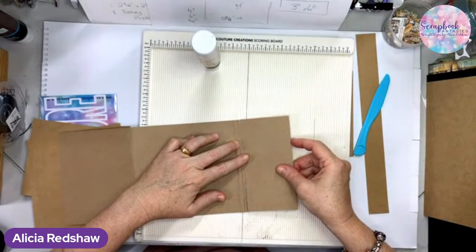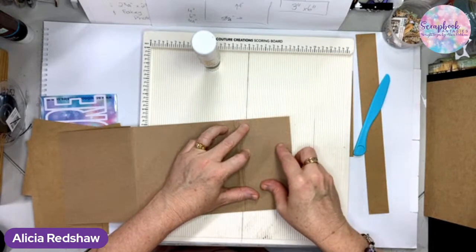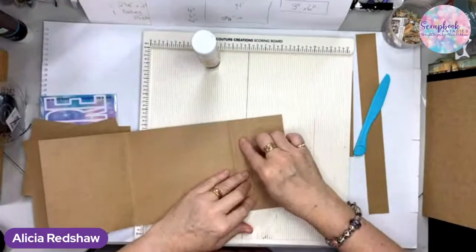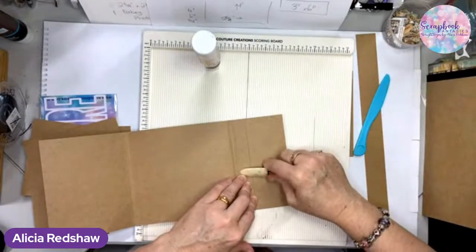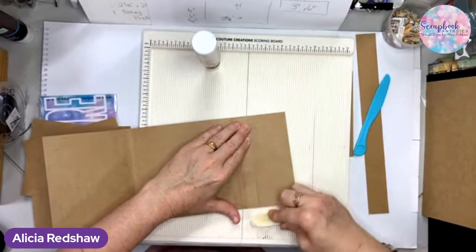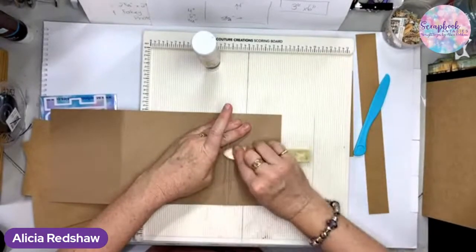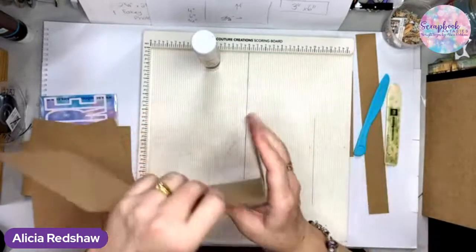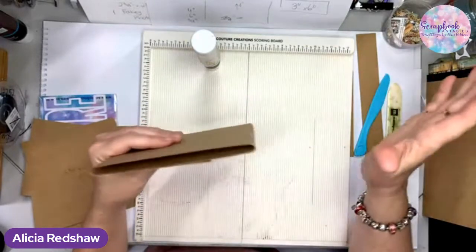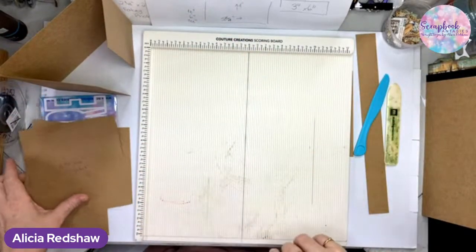And make sure with your craft, so craft has one color on one side and another color on the other side, just kind of try and make sure it's the same color that you're showing. Okay, we're going to cover this. So what we're going to do is get our bone folder and burnish that glued down bit, and that's going to help it. This is not dirt, this is just glue. That is just going to help it stay. So there we go. That's what we're at so far. And see, it's got nice, pretty rounded ends. I think they look pretty. My opinion, I'm sticking with it. Stay there, glue.